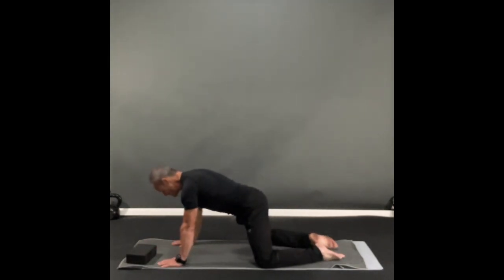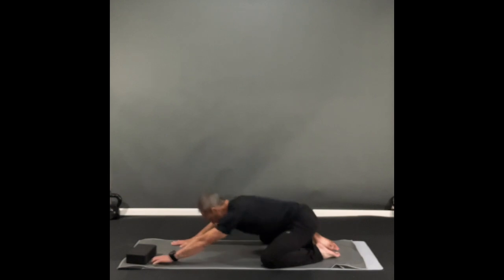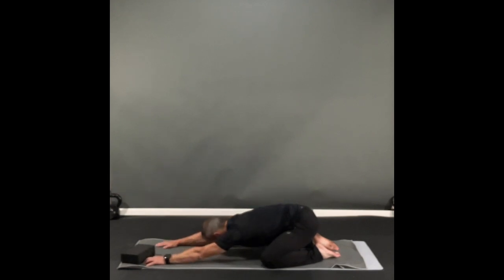So knees out at the edge of the mat, and then just sit back, reach forward. You can rest your head on the mat, and just take in a few deep breaths.